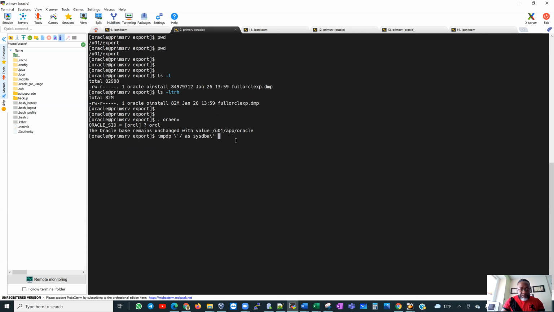As sysdba. And then I would say directory equals exp dir, full equals y, dumpfile equals what we brought over, and then the logfile equals full ORCL import.log.